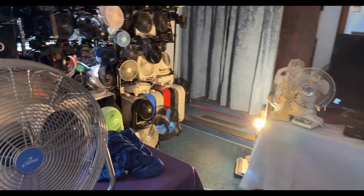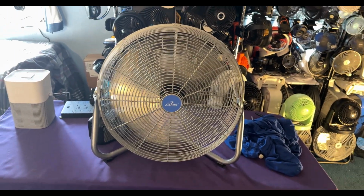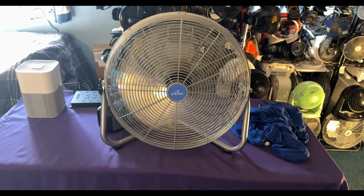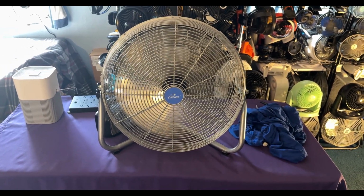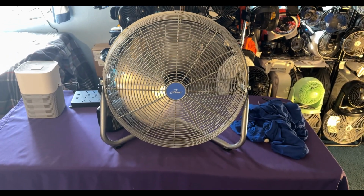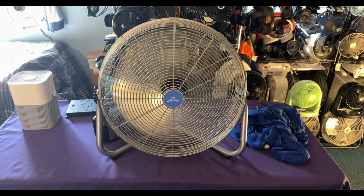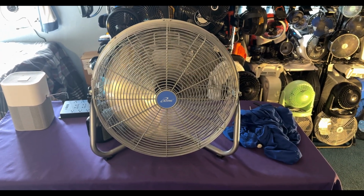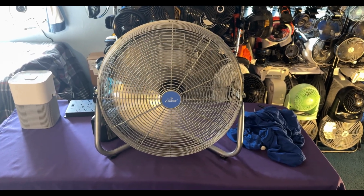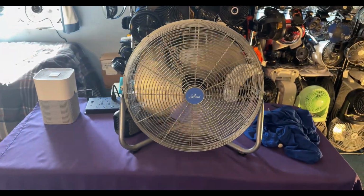And the iLiving 20-inch with the oil port. Unfortunately, they don't make the oil ports anymore. However, I guess their way of making up for it is the motor. It's the same motor, but they added a much louder startup sound to it. I don't see how that's going to make up for it when the average consumer doesn't even know how to oil the thing in the first place, which only us vintage and modern fan collectors, fan enthusiasts, know how to do. So maybe that's not enough for them to keep the oil ports on there. I guess to save some money, they quit doing that, which makes it harder for people like me because I don't deal with splitting motors open. Anyways, running the iLiving at low.